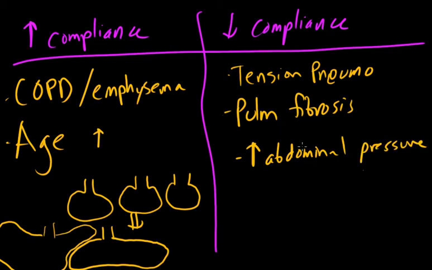Any scenario where you increase the abdominal pressure, or you lose some of the ability of the alveoli to expand, or you have something like air or water that's preventing your lungs from expanding, any of those are going to decrease your lungs' compliance. Some of them are reversible, some of them are not. Pulmonary fibrosis can be thought of as a non-reversible cause, while with increased abdominal pressure, if you relieve the pressure, your lungs will resume back to normal baseline compliance.